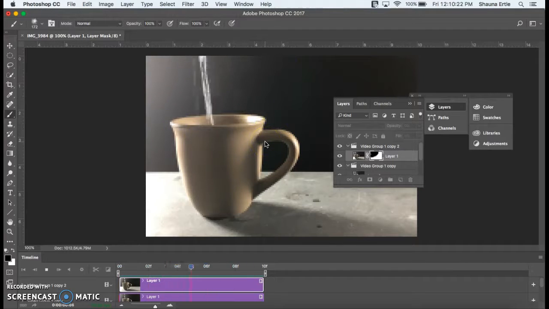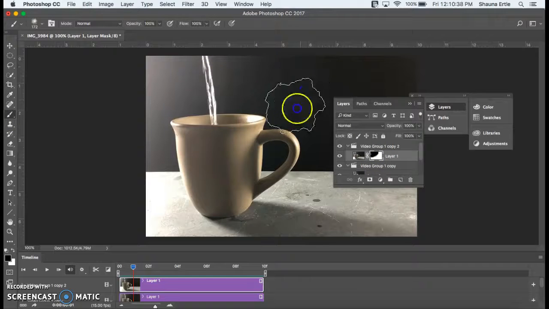One thing to look out for when you go to play back the video is to make sure that there's not a section that gets cut off. So if there is, I would go back with your top layer and your paintbrush, and just try to bring back maybe more of that area that needs edited and adjusted.